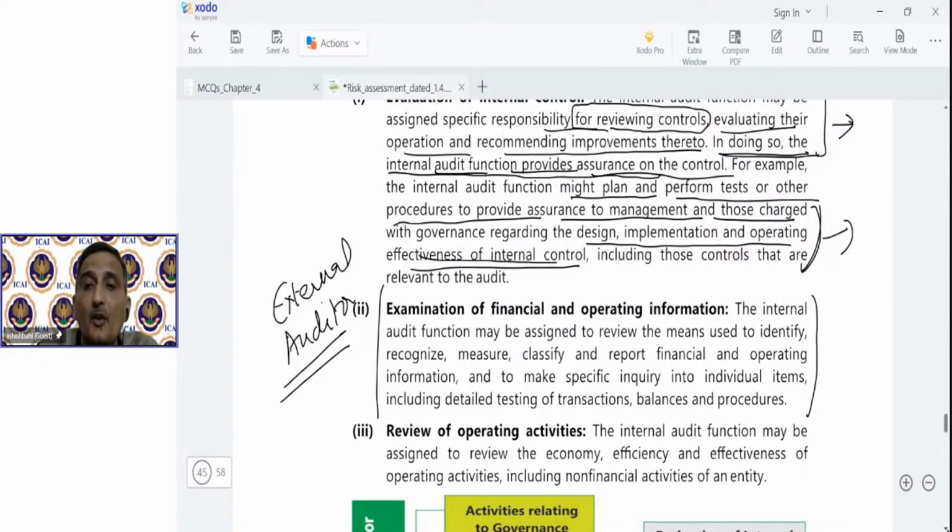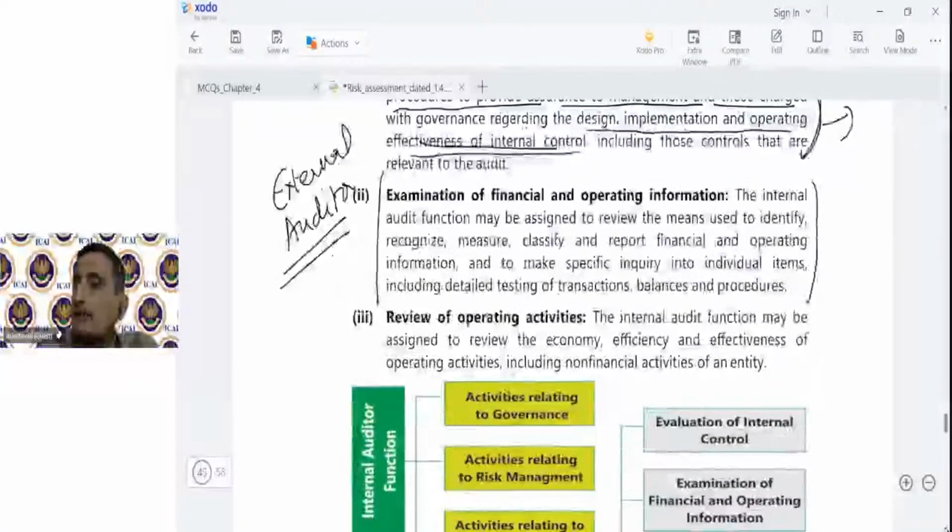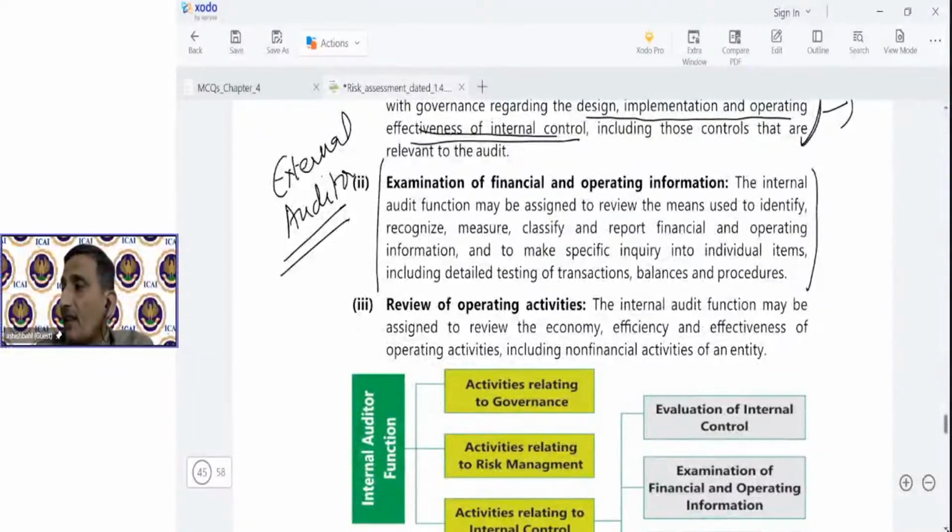Clear to you guys? Manisha is stating the external auditor can communicate and take help of the internal auditor. Yes, Manisha, he can, but subject to something. It is not complete. He cannot rely completely on the internal auditor. He can rely to some extent in accordance with the relevant SA. Okay.